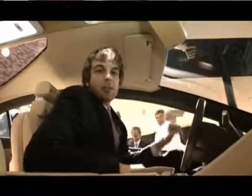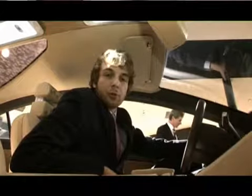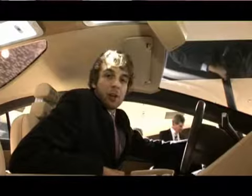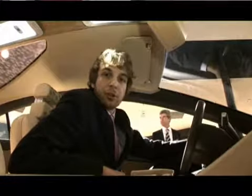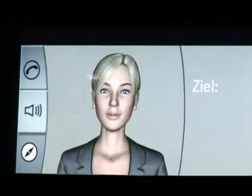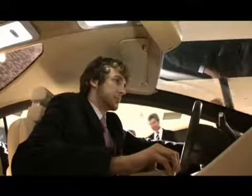Now this F700 is full of technical highlights. There's lasers in the headlamps, that read the road ahead and the suspension adapts accordingly. There's even an onboard avatar. If you don't know the way home, or you don't know where you want to go, you can discuss with it your destination. Let's give it a try. Sprechen Sie English?